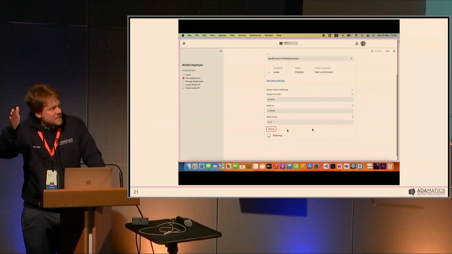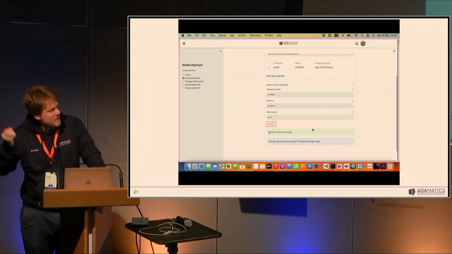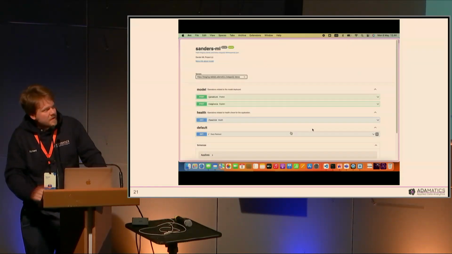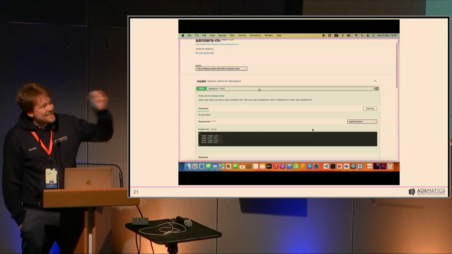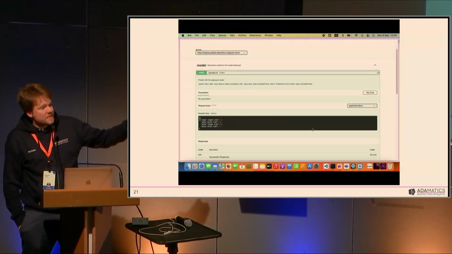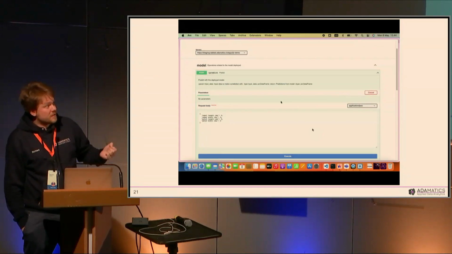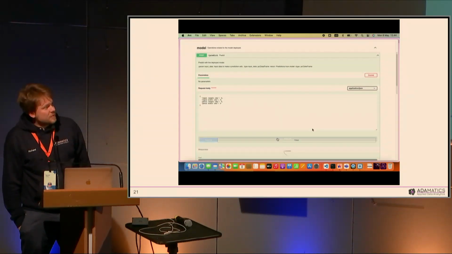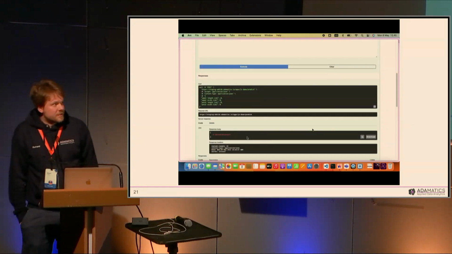Now it's pointing to a specific MLFlow run ID, and that knows what the artifact is, which is pointing to the right image. All right, it's deployed. Let's go to there, and we have a simple FastAPI serving the model right away, and it's the exact same environment the model was trained in. So we know the results are going to be exactly the same that we saw when we were training it. The metadata of what the input is is automatically detected as well, and we get the result when we query it.